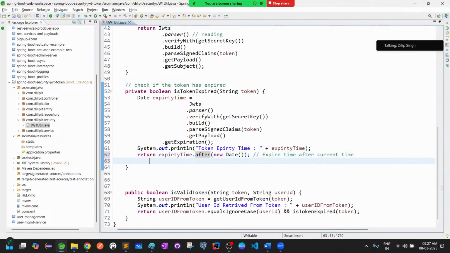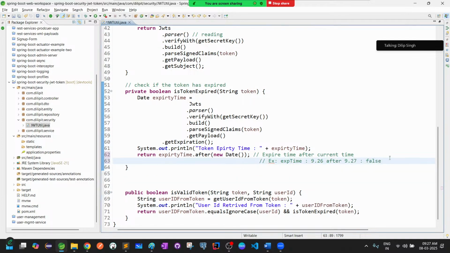For example, to explain this method, assume you got the expiry time as 9:26, but the current time is 9:27. Is 9:26 after 9:27?